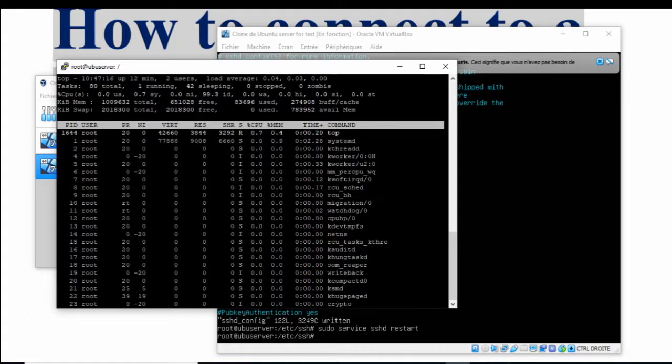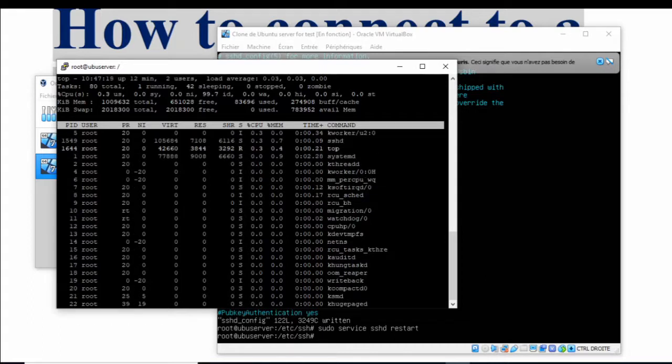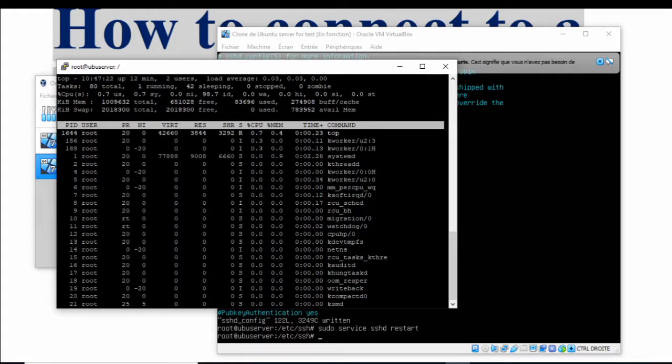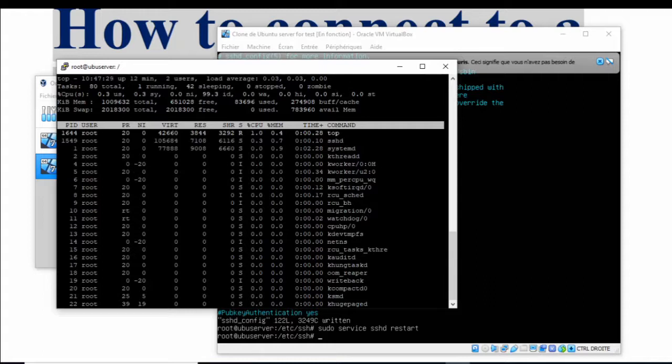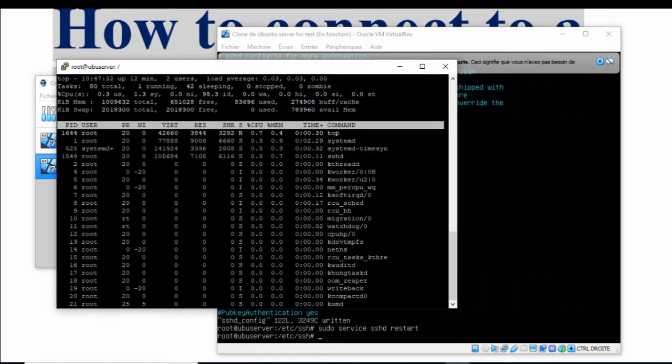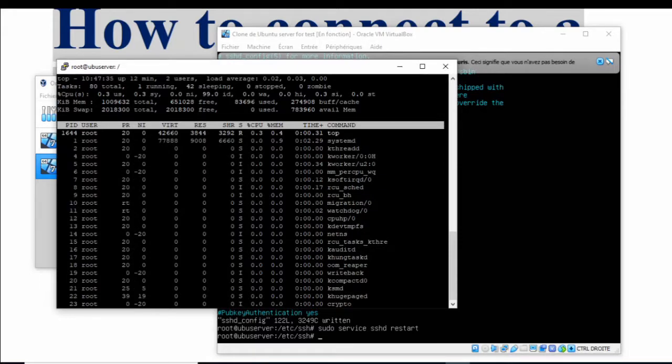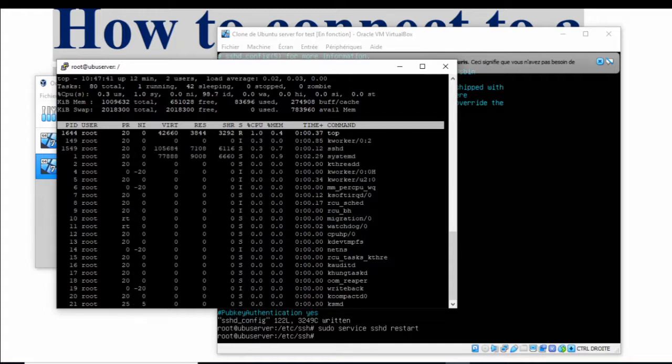The most important is that I have the IP address of that server, the login, the user and password, of course, and I need to have an SSH client software on my laptop, for example PuTTY, and the SSH server must be installed on the server side. These are the conditions to have a successful SSH connection.